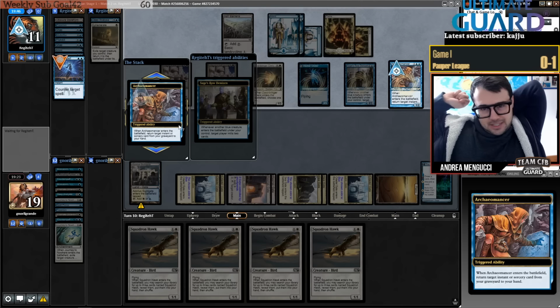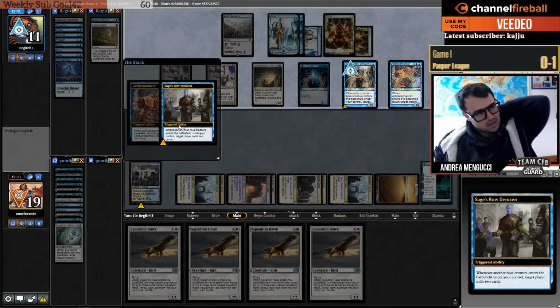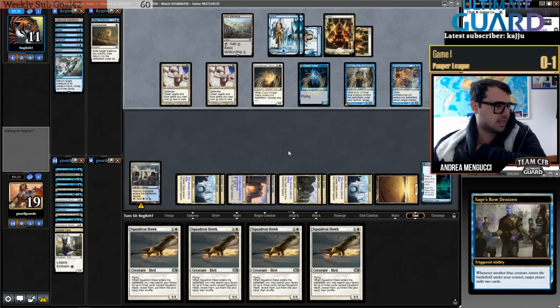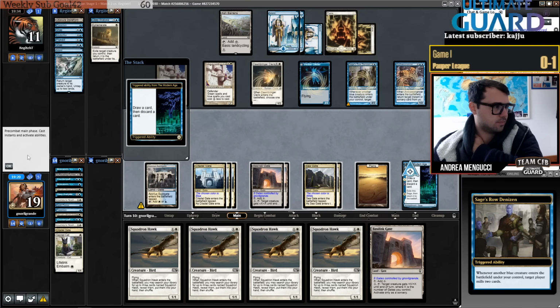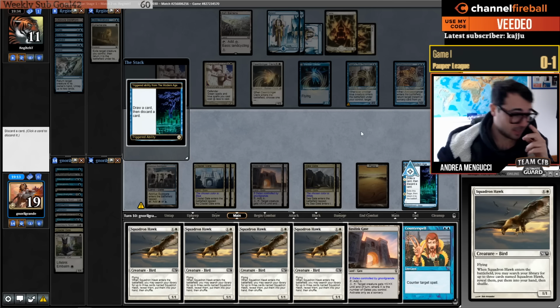My bad. Still, this kind of shows you a lot of the Pauper format is experience. My opponent's deck is maybe not so good, but in expert hands it's good, especially if you don't exactly know how to play against it. It's not over yet. It's not over yet. Nice. Counterspell. It's a good top deck here.